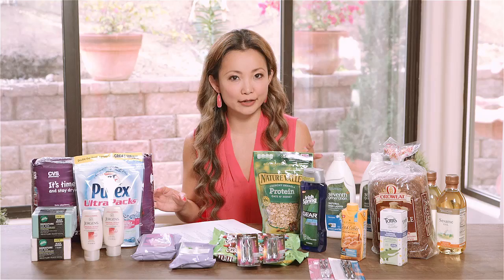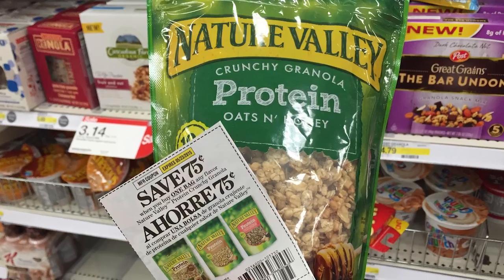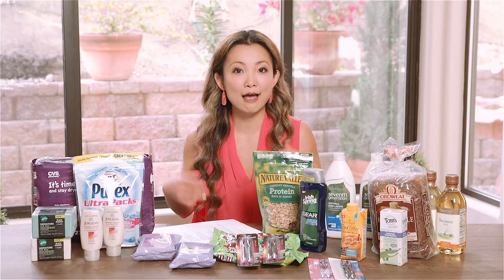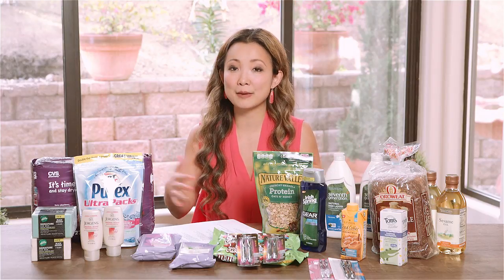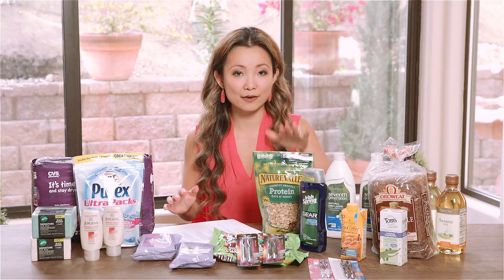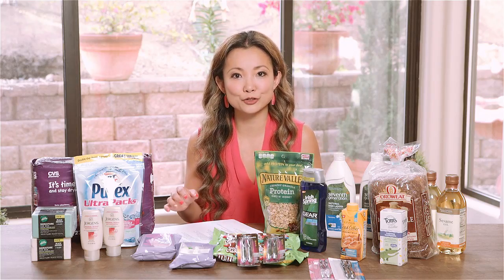Next is Nature Valley Granola. They're $3.45 at my store, though some stores have them as low as $2.69. We have a $0.75 off manufacturer coupon from SmartSource 4/12, plus a $1 cashback from Snap and a $1 cashback from Checkout51 — note Checkout51 offers end on Wednesday but tend to reset. Starting at $3.45, after coupons and cashbacks they work out to about $0.70 each per bag. If your store has them at $2.69, they would be free.